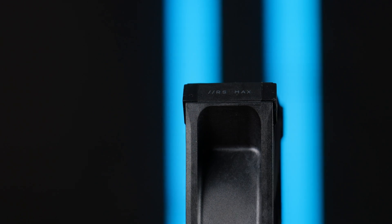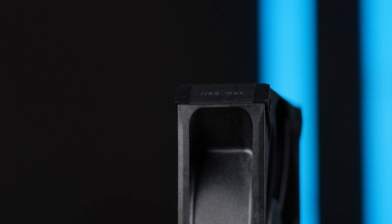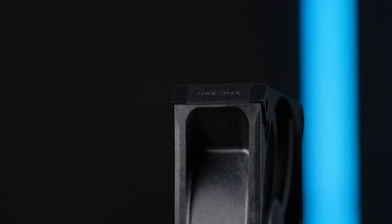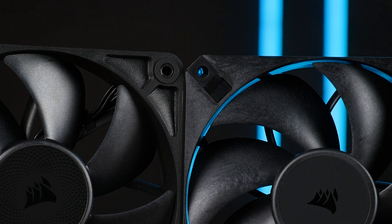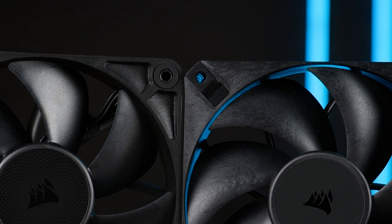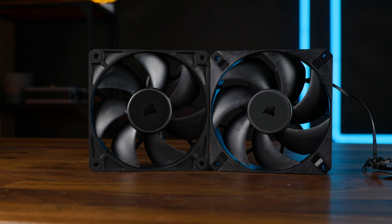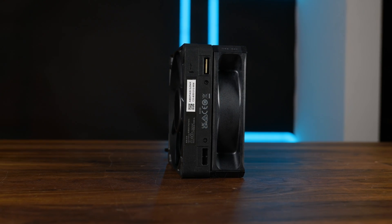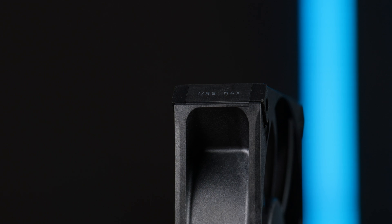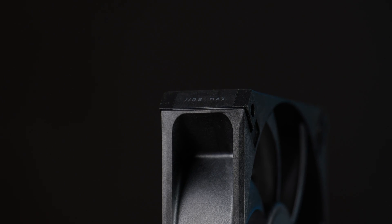These also exist in 140s, but that's going to be a video for another day. Compared to the RX120s, they are kinda similar in one way — they share a similar blade design, just a bit pointier at the tip, but from there everything is different. The central fan hub, which still houses a magnetic dome bearing, is about a millimeter smaller. The block-like frame is now built in a more traditional way, and the edges of the fan now got two chunky pieces of rubber where the hole goes all the way through.